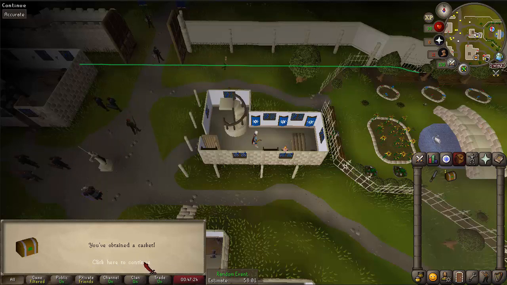So I was woodcutting and got an easy clue, and I'm like, alright, there's probably no way I can do this, but let me look. So the first step was in the Falador General Store, right over here. So I was like, okay, we got that one, that's fine. The next step said to go talk to the bartender at the Blue Moon Inn at Varrock. I'm like, that's technically unlocked for me.